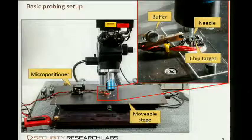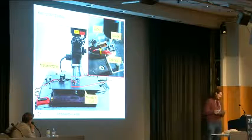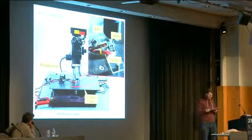And also, we equip the arms. When you buy a micropositioner, the arm is usually a piece of metal with maybe some screw to hold something in place. That is not really suitable. So I extended this arm with 2 pieces of PCB material, and I also added 2 screws to clamp this needle into that, and it's fully insulated from the rest of the setup. That is actually very important.